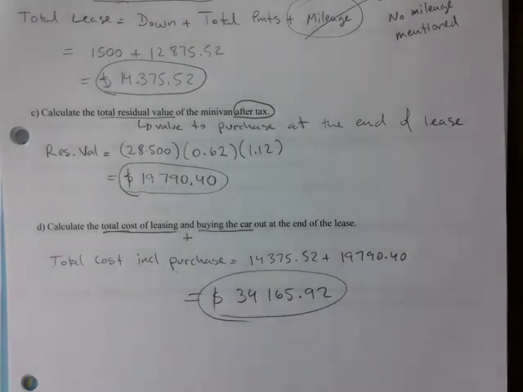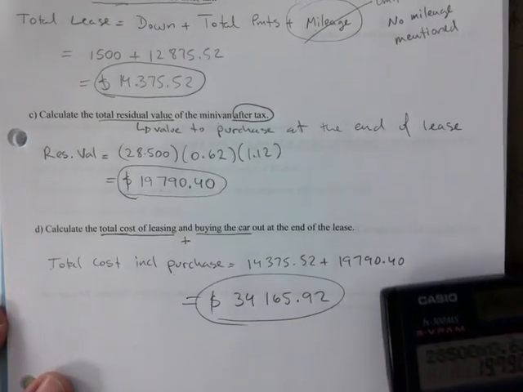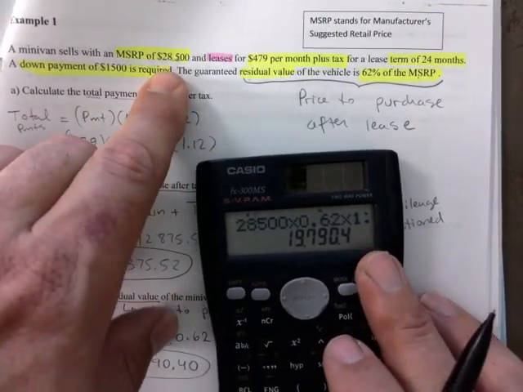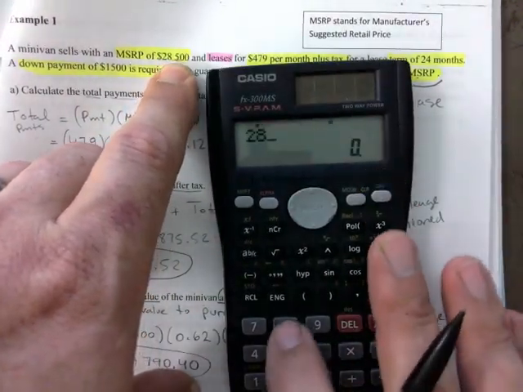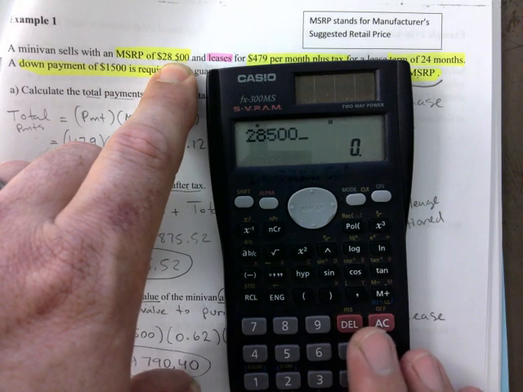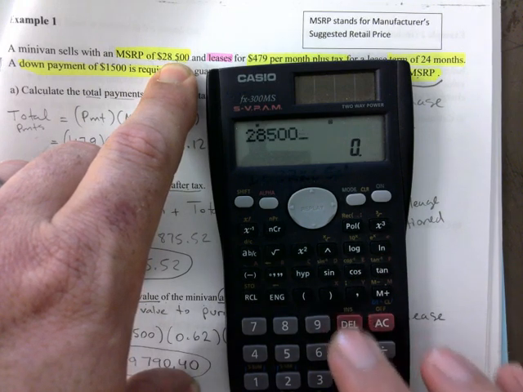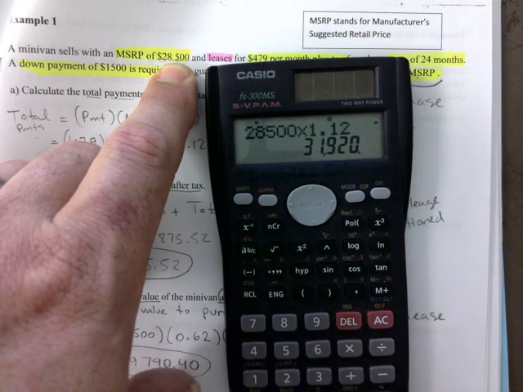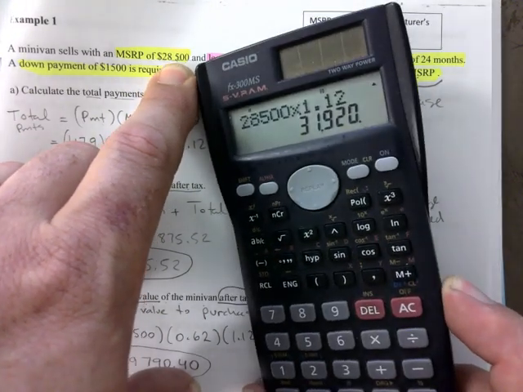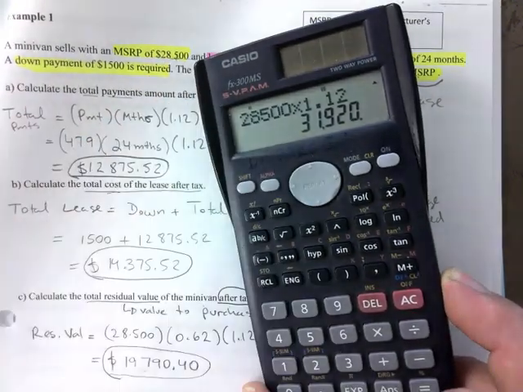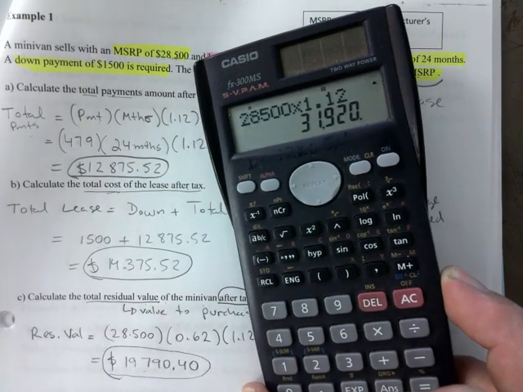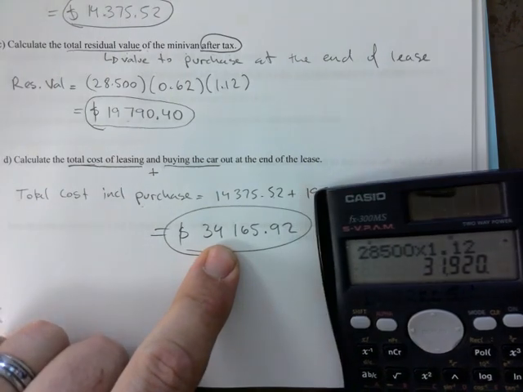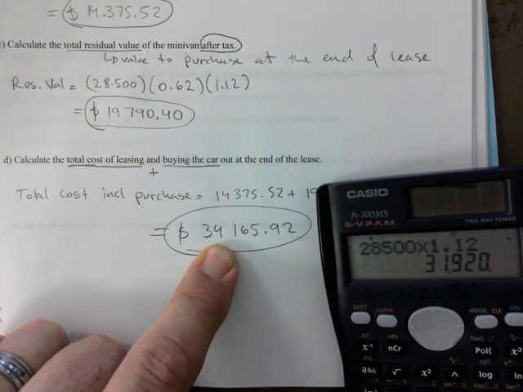So if you were to buy it brand new, let's go up here. Let's say you forget about leasing, I just want that car. What would they tax on this? It's a brand new car, right? So 28,500 times 1.12. If you bought it right there and then, you'd only pay 31,000. But if you want to lease and then buy it, it'd cost you more.